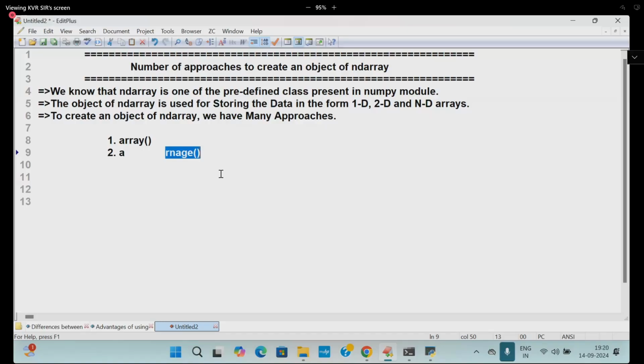Range of value, range of start comma stop, range of start comma stop comma step. Same thing with the ndarray. So what is happening now? Go to the place. Here, what is this? How do you spell out? A range. A range. It is not arrange.